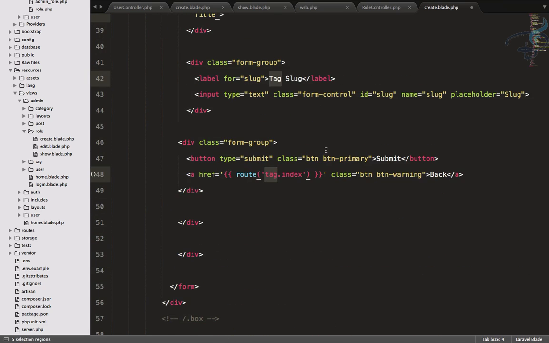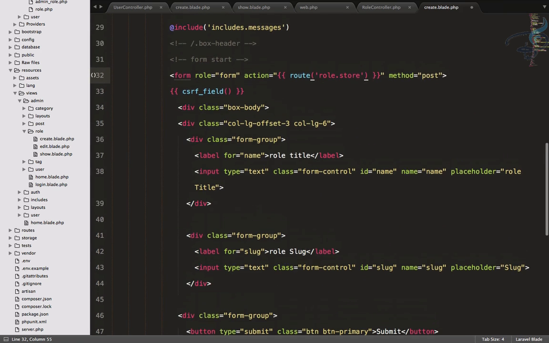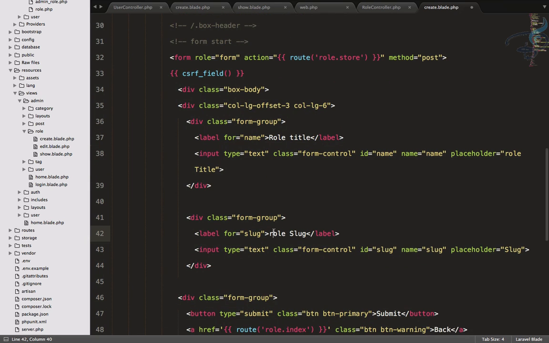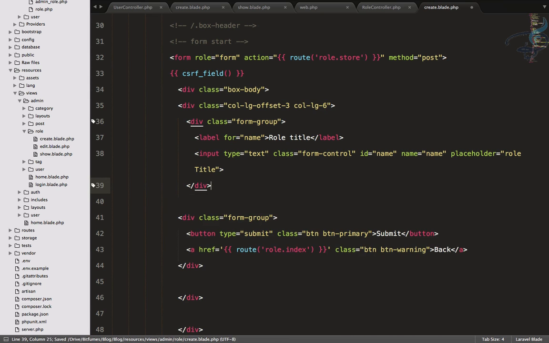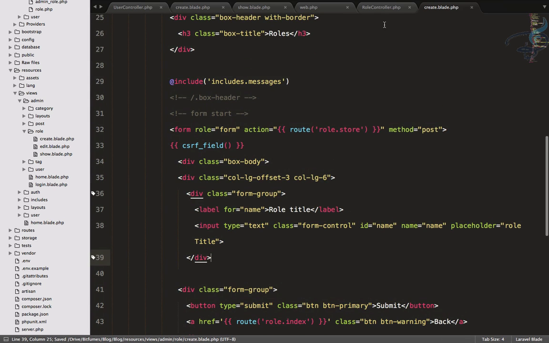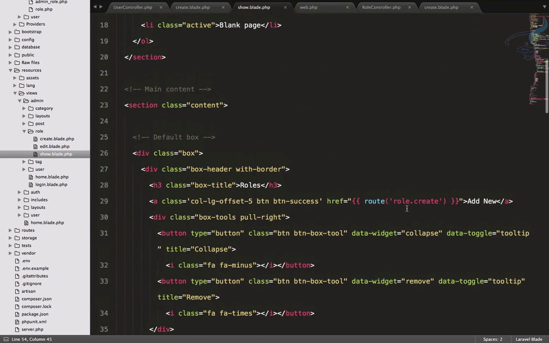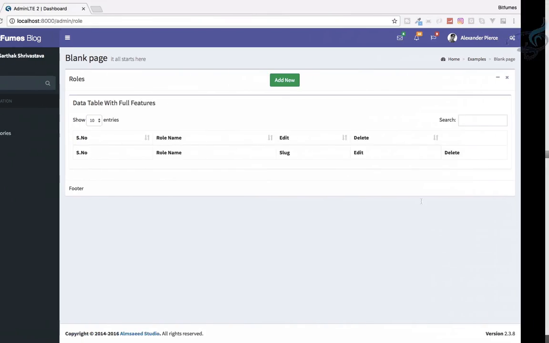Again once more I have to say role everywhere, and here it should be capital R, here it should be capital R, and we don't need this slug here, so everything is good.